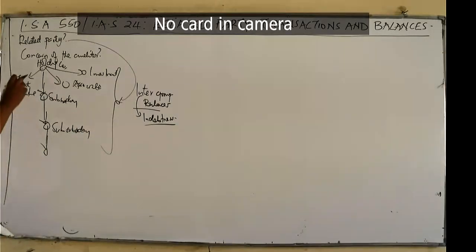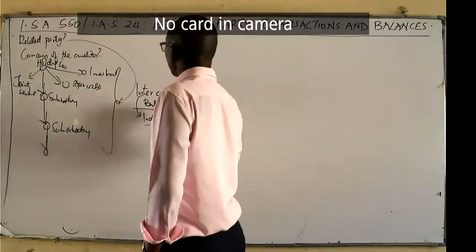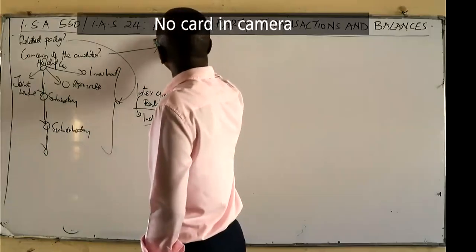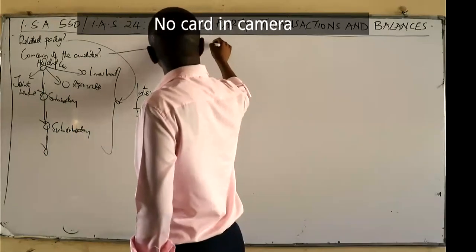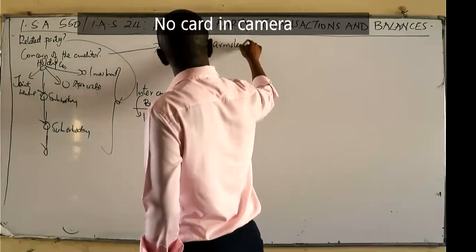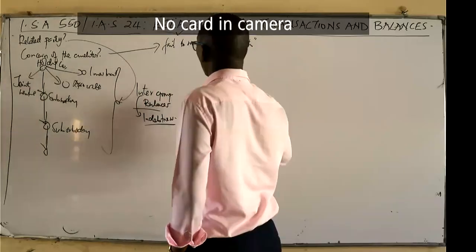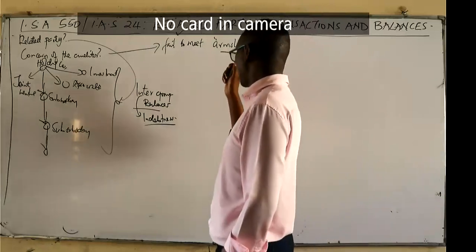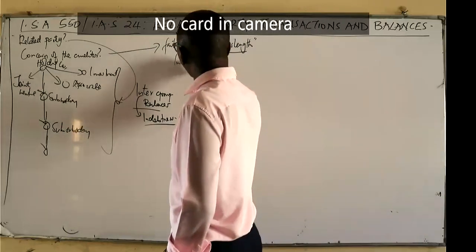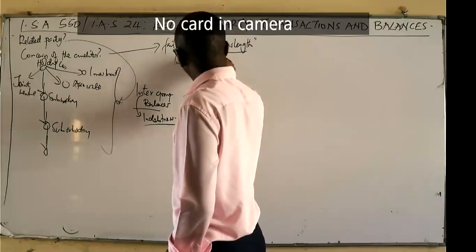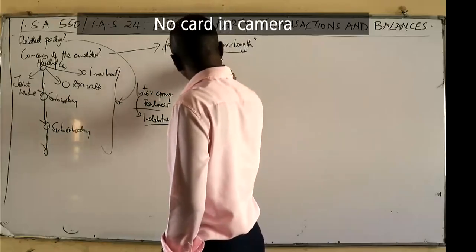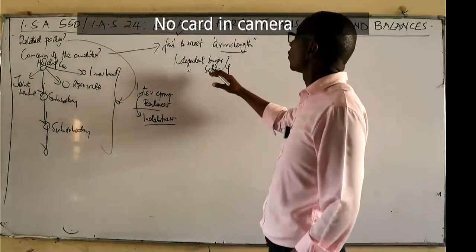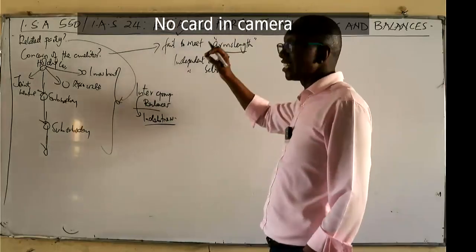Now, what's the concern of auditors? Most of these transactions involving related parties may fail to meet arm's length of a transaction. What's arm's length? We regard a transaction as having met the arm's length when we have an independent buyer and an independent seller, each one of them pursuing their own interests. Persons who prior to this transaction did not relate in any way.